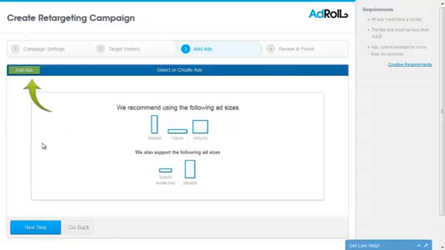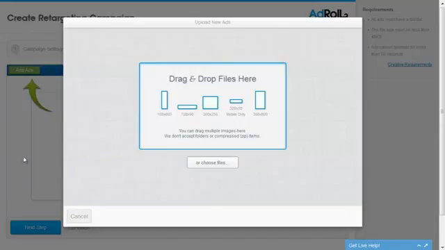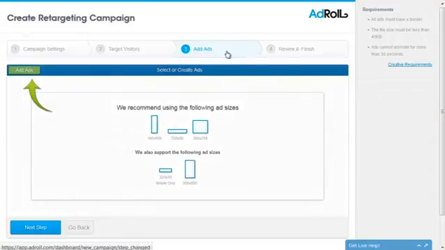And so you want to upload your ads here by just hitting add ads, and then you can either choose from the library if you had them there, or you can upload them. To upload those ads, you can just drag from a folder onto here, or you can choose a file straight off your desktop. And then once you have those ads uploaded, the next step is just for them to review. So that's just the process of waiting for them to do it.